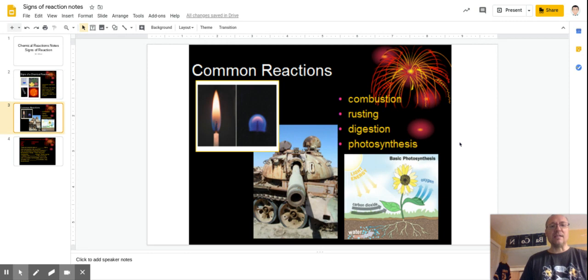Photosynthesis is a basic common reaction that, as a science student, not just what we're learning about in seventh grade, but as a science student, you need to understand and be aware of the photosynthesis reaction. Plants use carbon dioxide and water plus energy, which comes from sunlight, and they produce two things. So the three reactants are carbon dioxide, CO2, water, H2O, and energy in the form of sunlight.